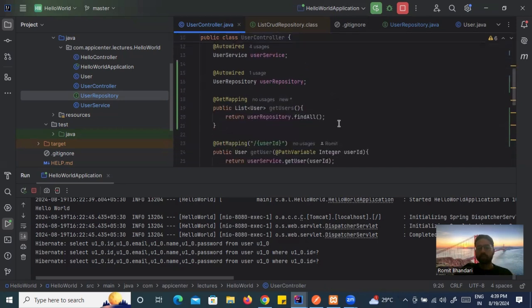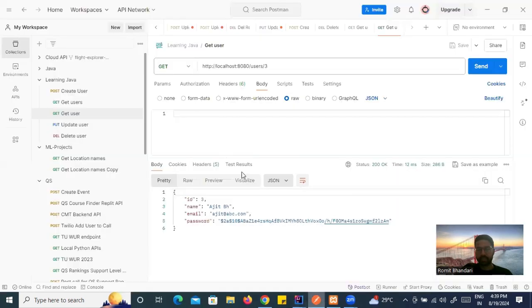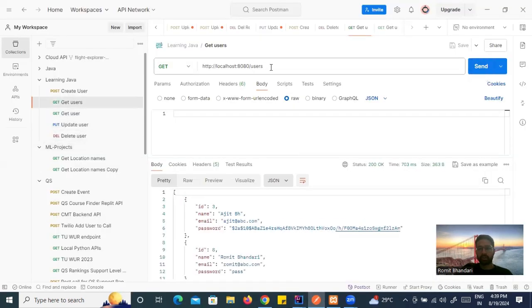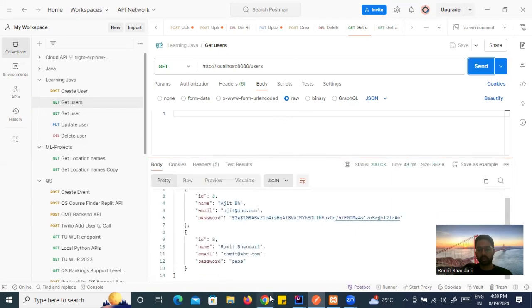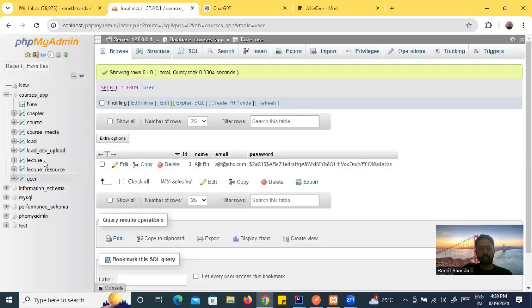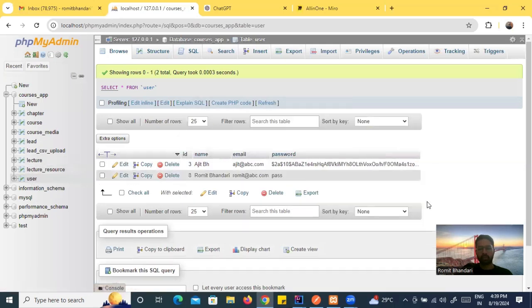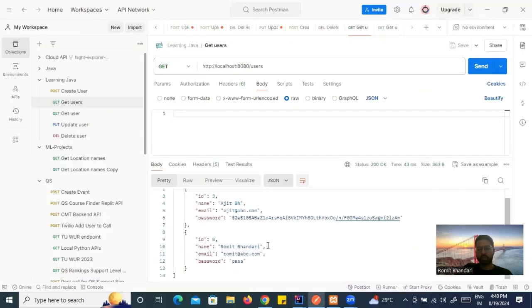So let's quickly check whether these endpoints are working or not. So get users, this is the endpoint, no body, no header, just the get method. Let's see if we are getting the users there. So if I go to the database, I have two users, and I'm getting these two users in the output for the get users API.